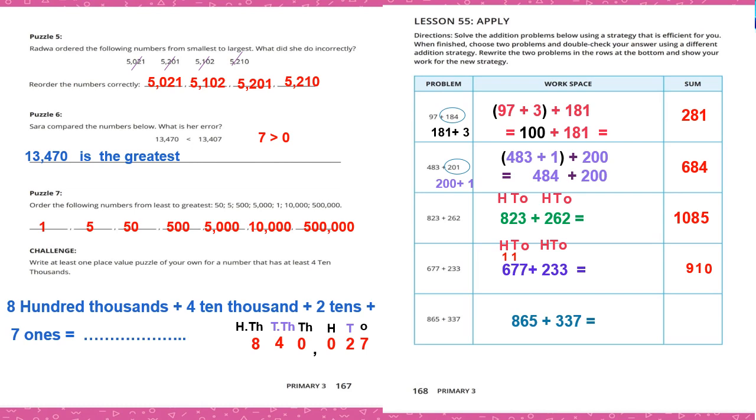By the same way, the last one. 5 plus 7, 12. 2 and carry up 1. 1 plus 6, 7. 7 plus 3, to take tens with tens. 10, 0 and carry up 1. 1 plus 8, 9. 9 plus 3, to take hundreds with hundreds. 12. So the final answer 1202.